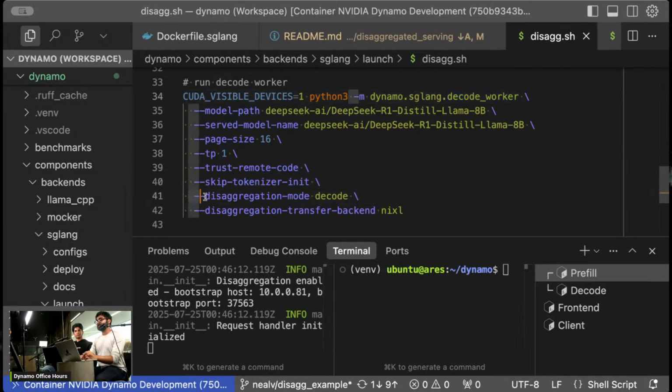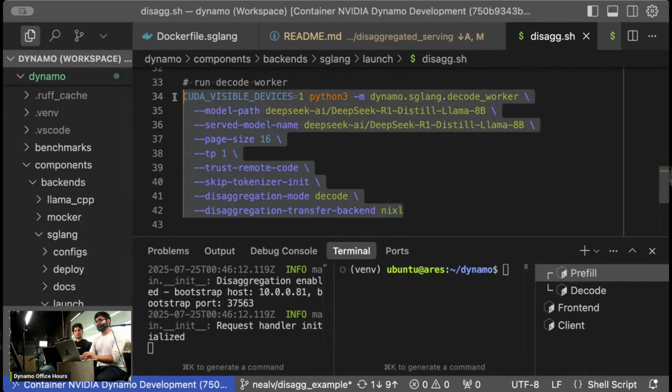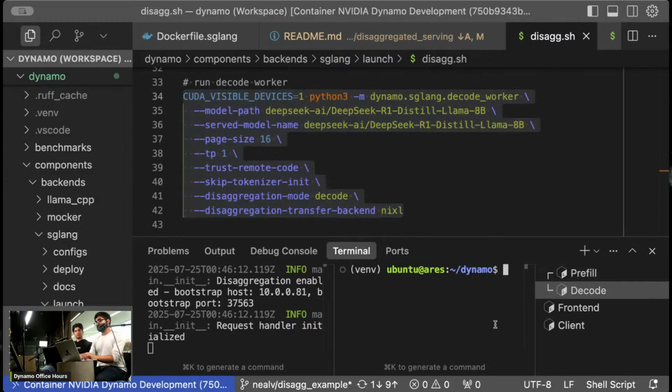And again, I've indicated disaggregation mode decode, which lets us know that this particular component is just going to do the decode part. It's going to wait for something to come in over NIXL, and then do the decode based on that instead of actually receiving a full request. So let me pop that into here.